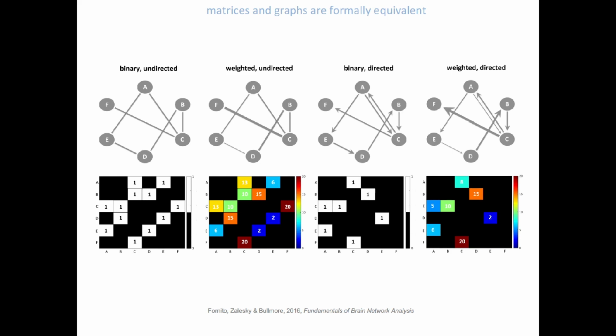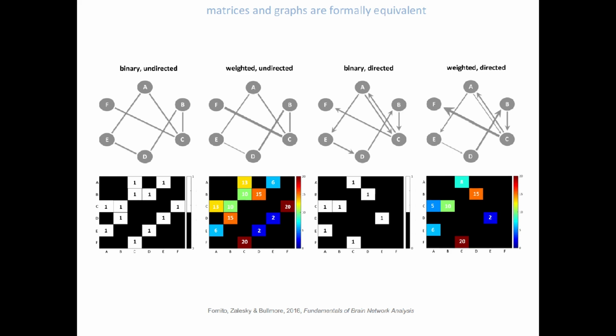So now we've got a directed graph, a binary directed graph. And so here, the upper and lower triangles are not symmetric, they're not the same. If we have a look here, I've listed outgoing connections going down the rows. So here we've got a connection running from A to E, but not vice versa. If I look at row E, column A, I've got a 1. If I look at row A, column E, there's nothing. And so that's how you encode directionality in the matrix.